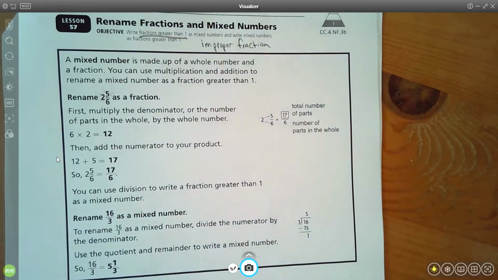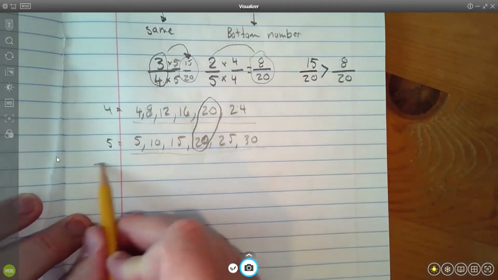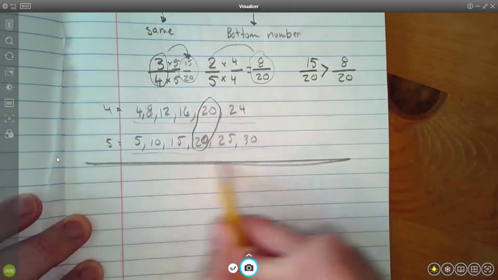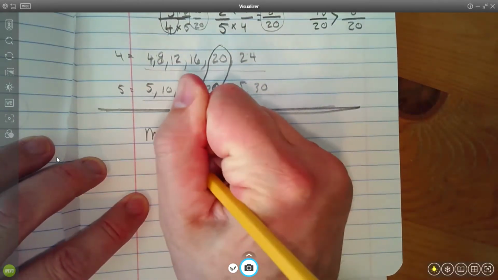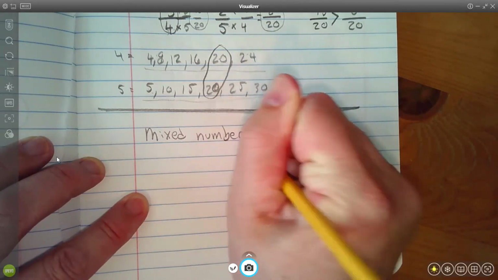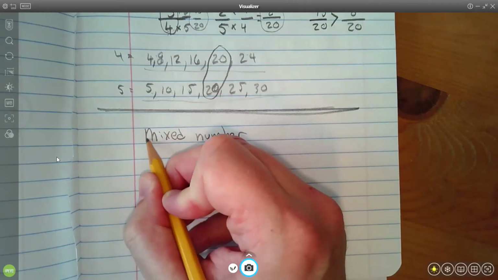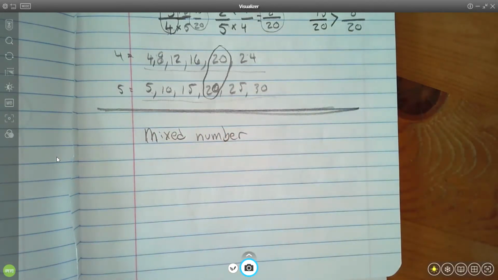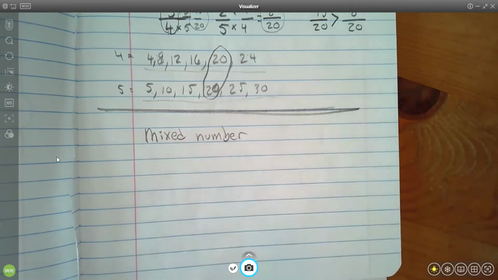All right, so time to get the workbook out again, or our journal out again. And I'm going to write mixed number. And again, I hope you're using this video. You can pause it, and then maybe you just work on the common denominator on Monday or Tuesday. And then you come back on Wednesday and pick this up from here. It's not designed for you to do this whole math packet in one day and try all these different things.